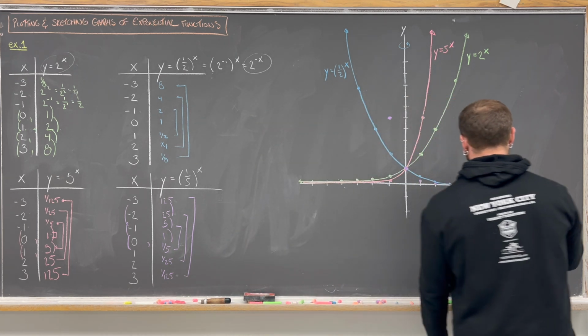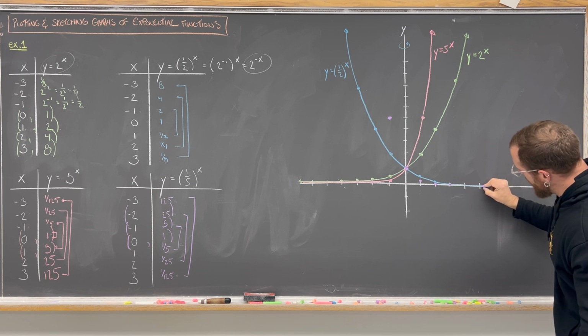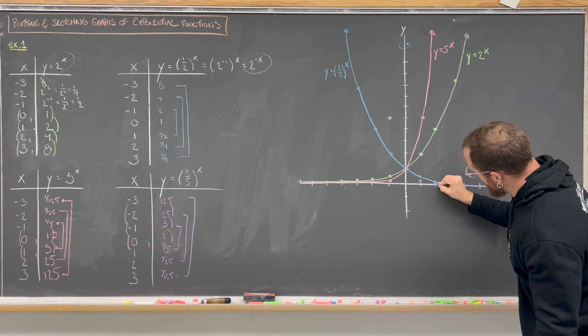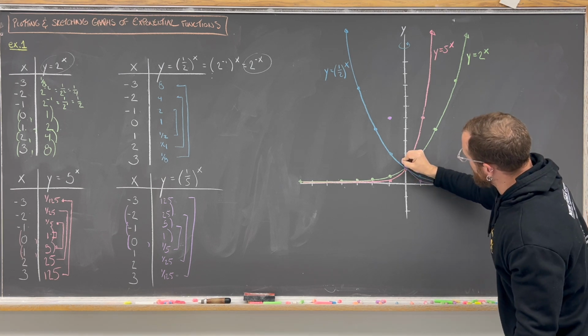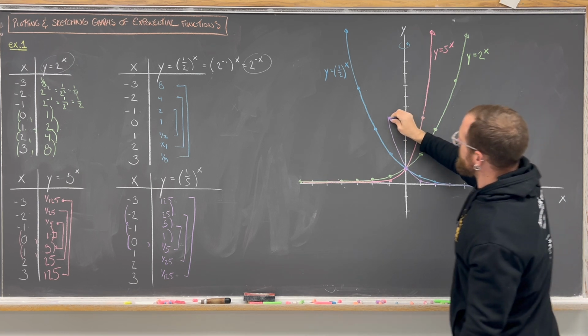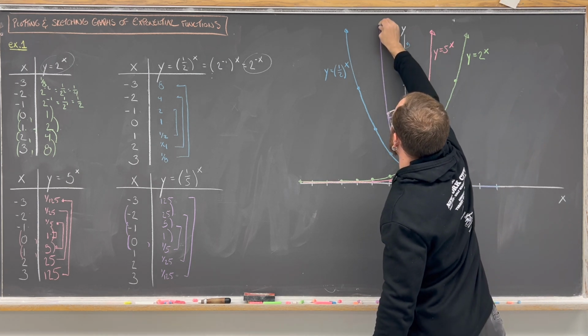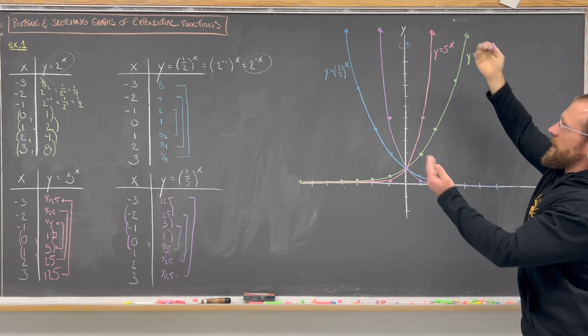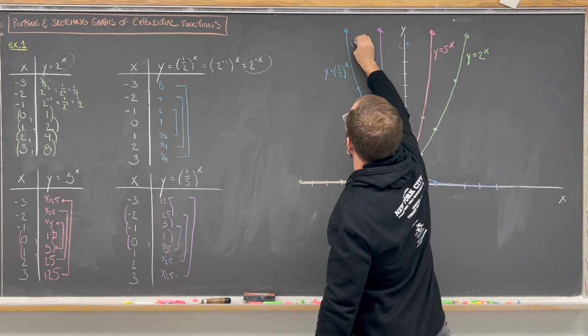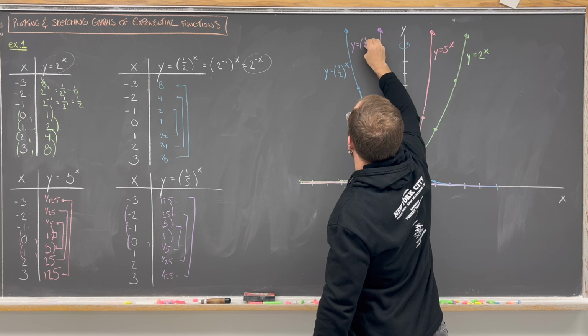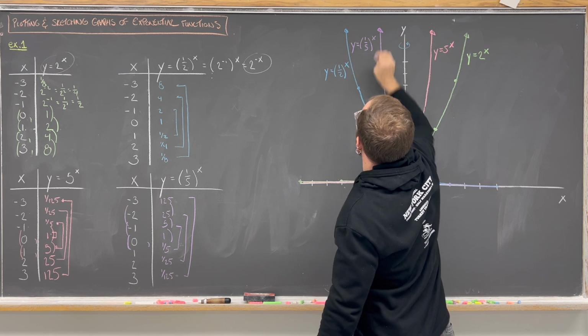So I can show you a little bit what the graph looks like over here. It's very close to the x-axis, but always positive. And moving to the left, every time I take a step to the left, the height of the graph gets multiplied by 5, giving it this shape where it's just taking off like that. This is the graph y equals 1/5 to the x.